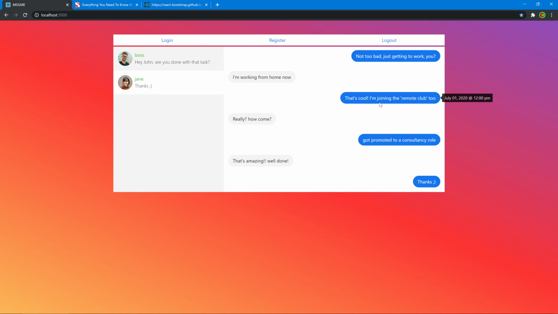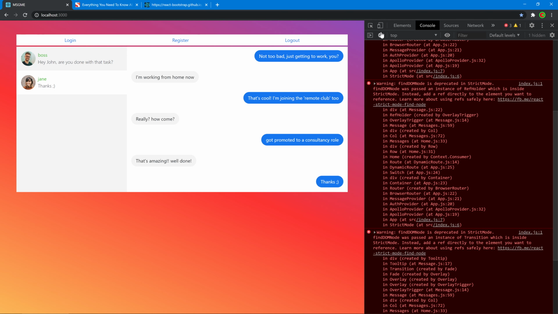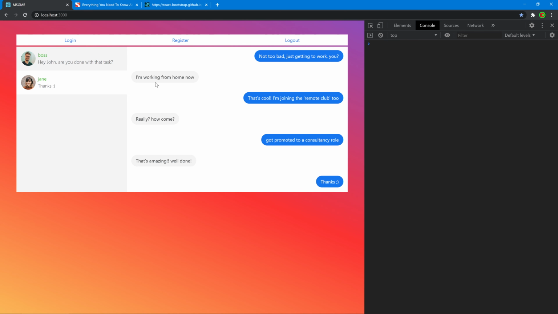All right, so we get our messages and we hover over them. We do get this date as a tooltip to show us when this message was actually sent or received. That's sorted. There's one little issue with these tooltips. For some reason, each time I hover over one of them, we get these. Actually, that's another issue for responsive design, but I'll just ignore it for now.